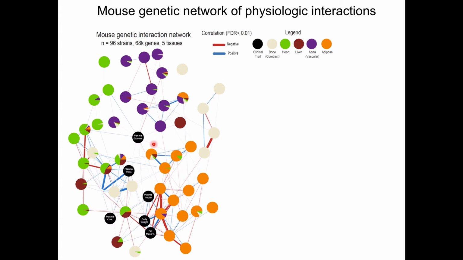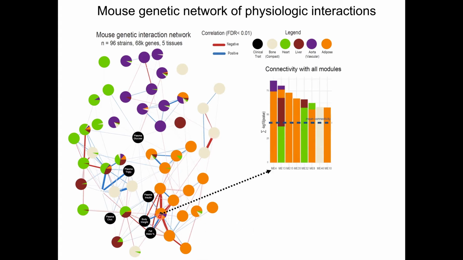And so we can evaluate this network in a lot of different ways. I'm just going to provide you with an example of one way that we're interrogating this. We take all of these modules, all these groups of genes that we observe, and we ask, which one is the most central to the network? If you pull these out individually, which one disrupts the overall network structure the most? And it is this one right here, arbitrarily named module 4, which is mostly adipose tissue genes, almost exclusively, with the exception of a few vascular genes.